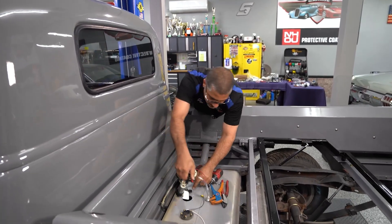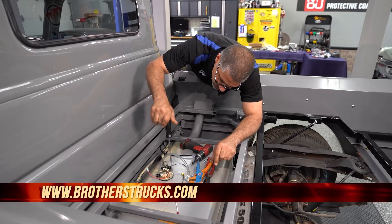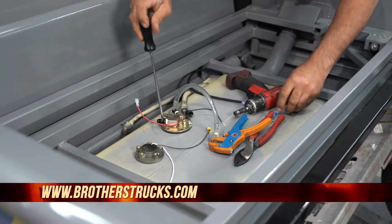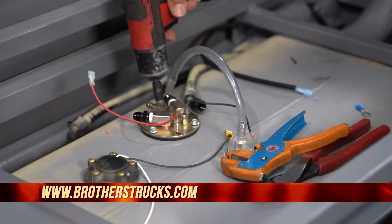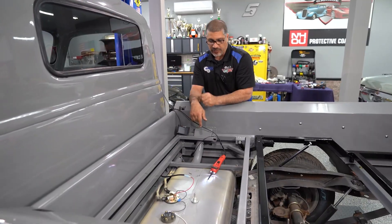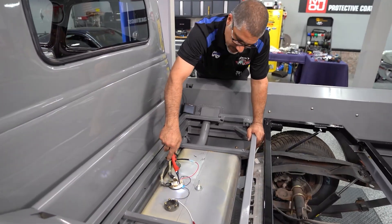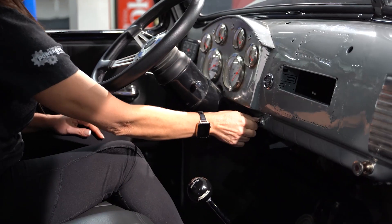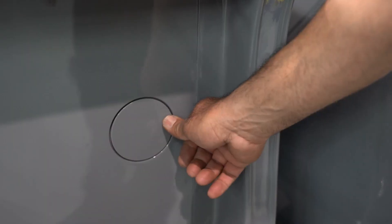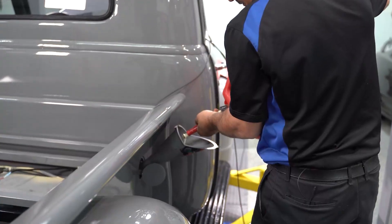I had to put a new fuel pump in it. There was already a brand new fuel pump in it, but new is an acronym for never ever worked. I can't tell you how many times I've replaced items where out of the box it just doesn't work. So we've got a new fuel pump in it now — we should be good. Julie, turn the key to the on position, I'll give this ground. And there we have power — I can hear the pump. I've grounded the fuel tank and we should be good to go. Now we have power and ground and we're going to introduce fuel.